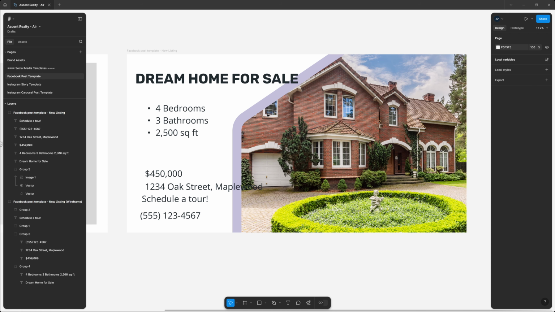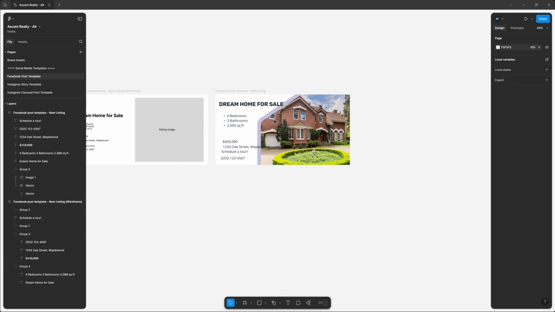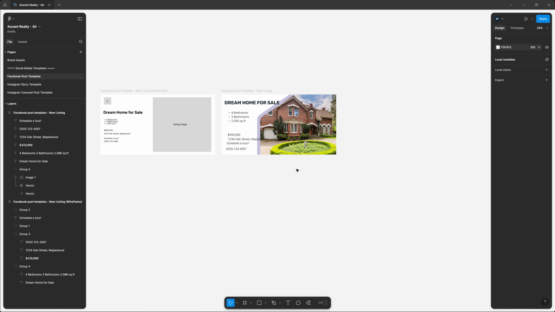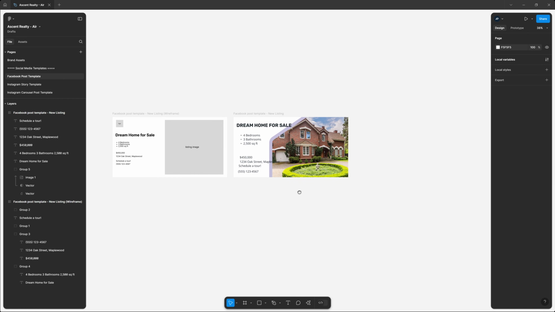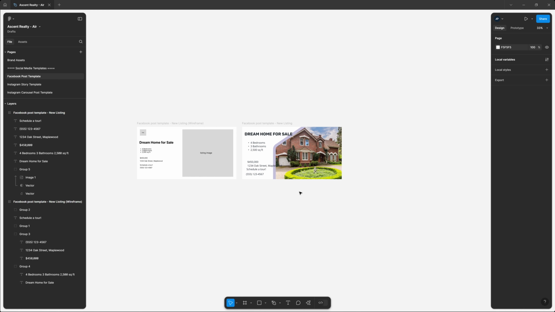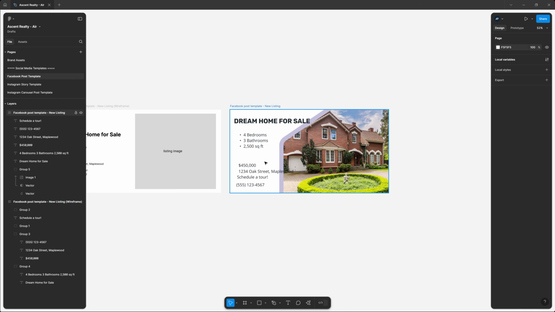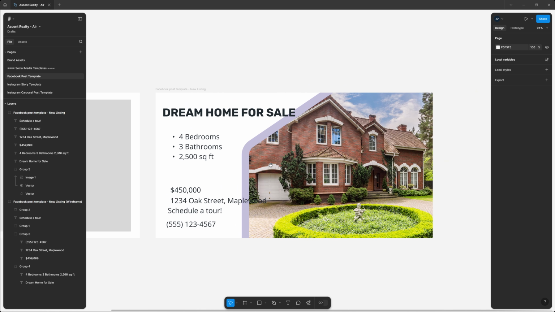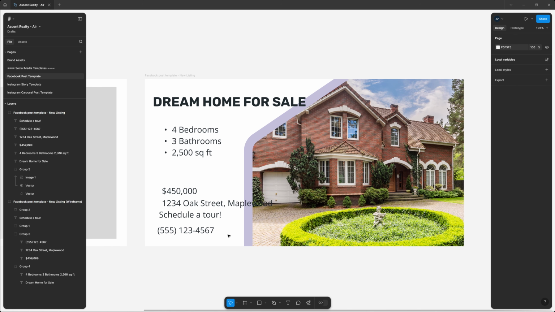And this is for Facebook. And a lot of people, most people actually, browse Facebook on their phones. So this will be displayed on their phones, and it's going to be about this big, I would say, or maybe even smaller. So you've got to make that text readable. Therefore, we're going to use a bigger font size.